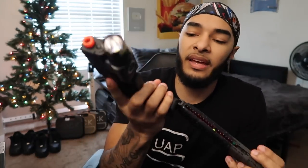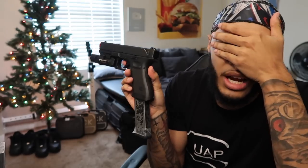That's bull crap. We put tape up on our mags. It's a broke boy thing. I don't think it's working, bro. It's not blocking the air from coming out. Let's see if it'll shoot a single round. I'm gonna flip that thing to semi-automatic. Close your eyes. Well, it shot one round. So hopefully it'll shoot a burst.